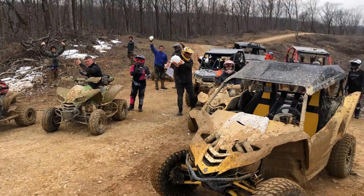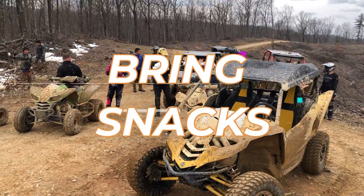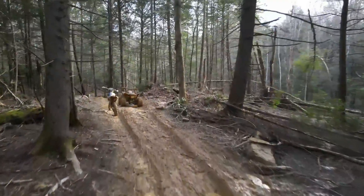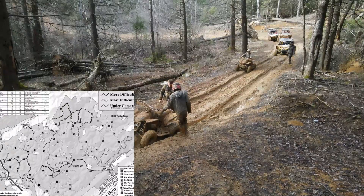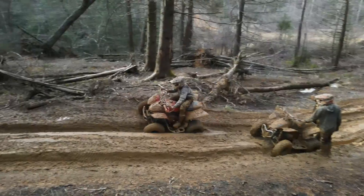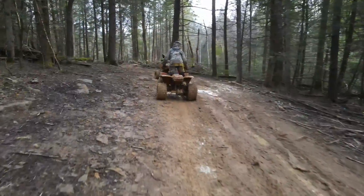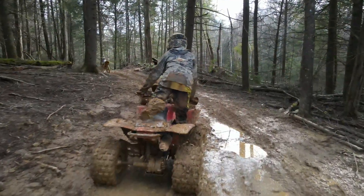Alright, so our first do for today is bring snacks. You are going to be out on these trails all day, so at least be prepared and bring some snacks for whenever somebody is hungry or thirsty. When you are in the middle of that mountain, you are at least like 2 hours away from the nearest gas station or convenience store. So save yourself the trouble, bring some food. But do not be littering and do not leave food behind, because I am 100% sure that some bear is going to come by and find it.